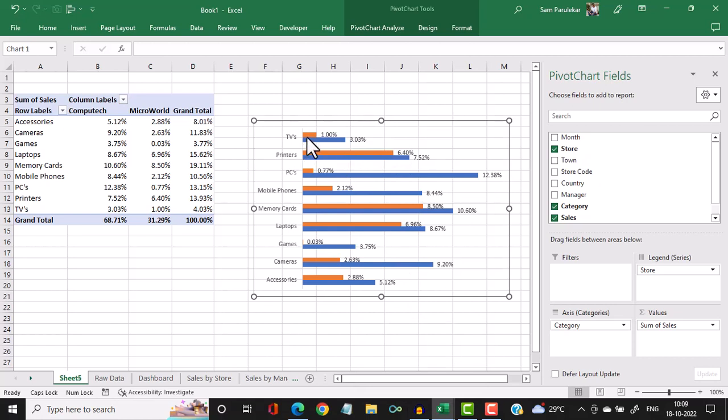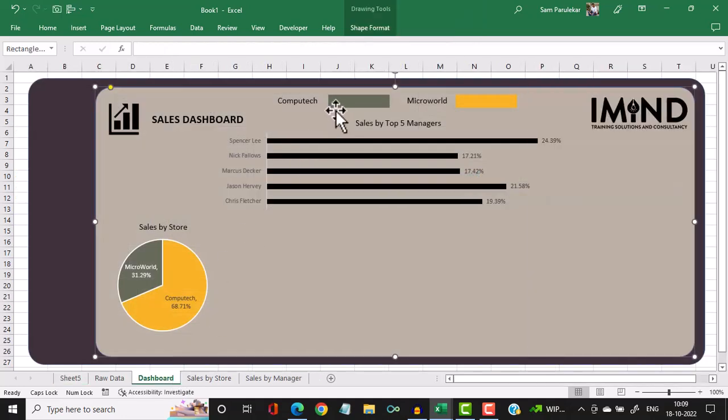So you can see this 3.03 is of Computech. So this blue bars is Computech. So you go into dashboard and Computech is this color.